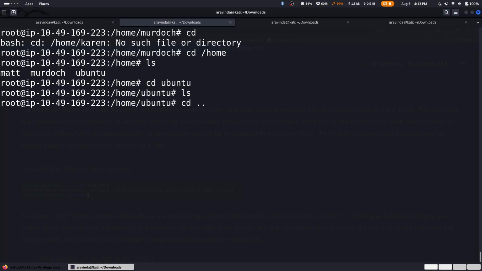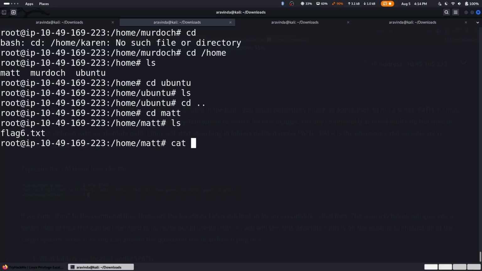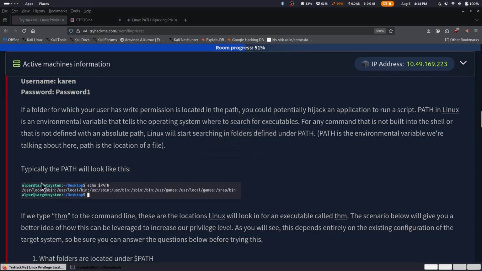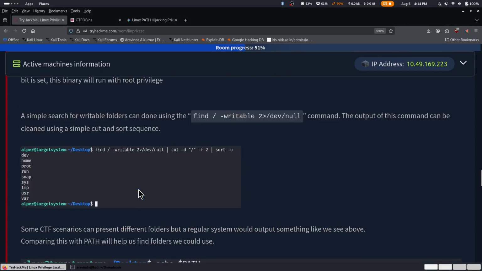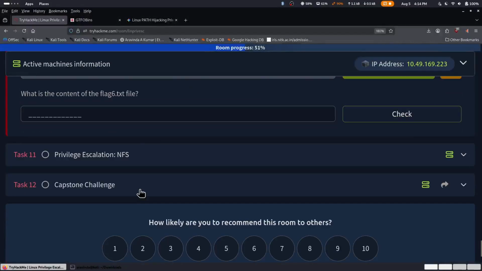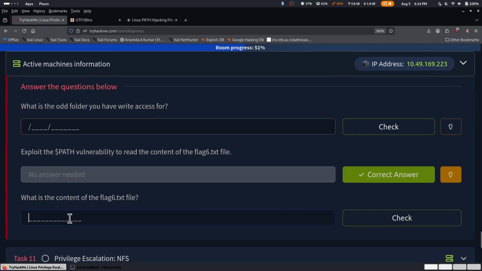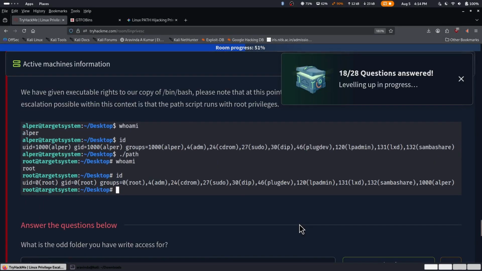Let's go to matt's user home, and let's look for the flag, and we found the flag. So let's do cat flag6.txt, and let's copy this, and we can paste it over here, and let's check for that.